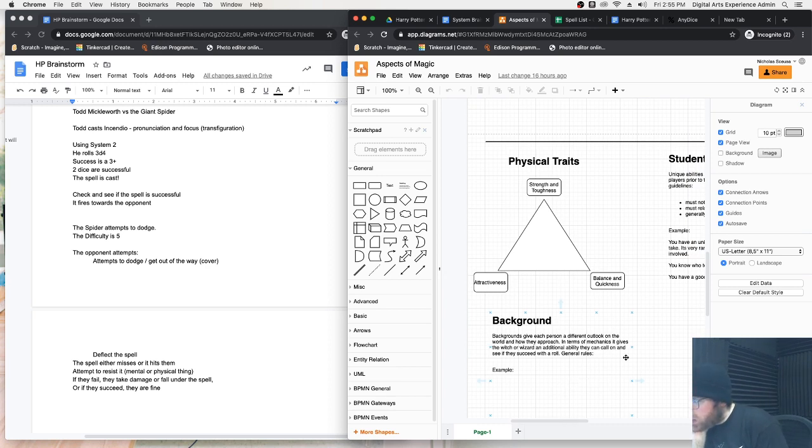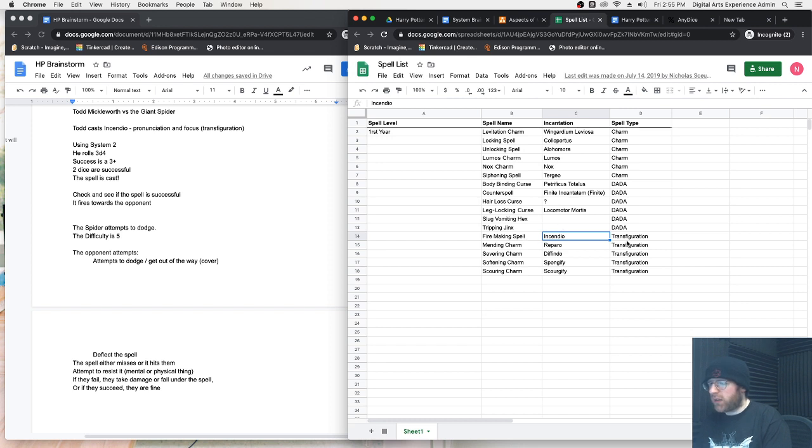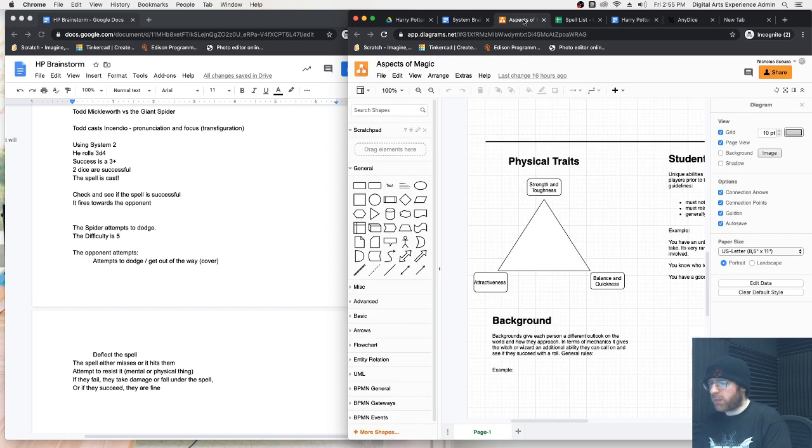So my guess is... because if we have it just a straight number, for example, if your dodge is too low, does it automatically hit? I feel like there should be a roll involved, for sure, depending on the level of the spell. So let's go back and stick with Incendio, because we're gonna go cross-eyed if we look at all the different spells.